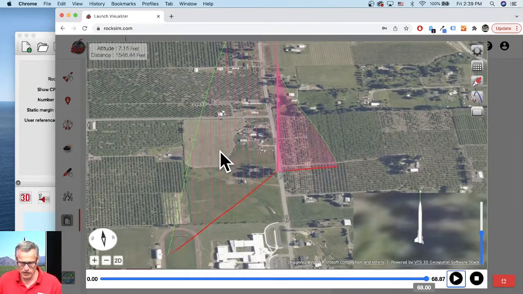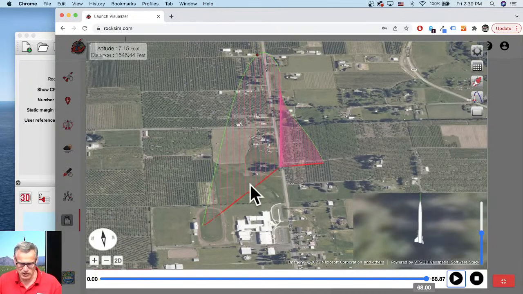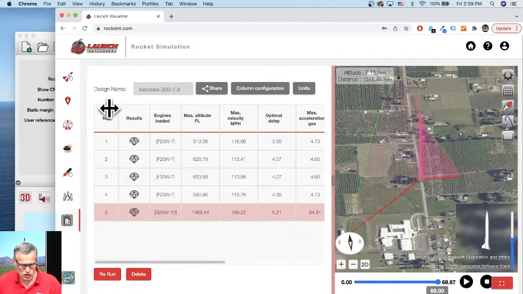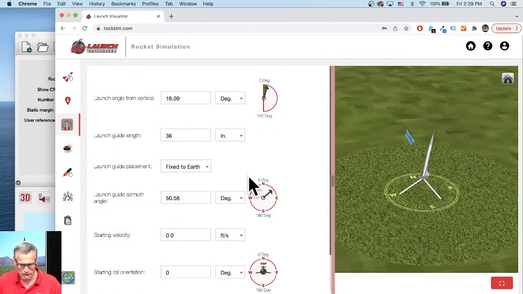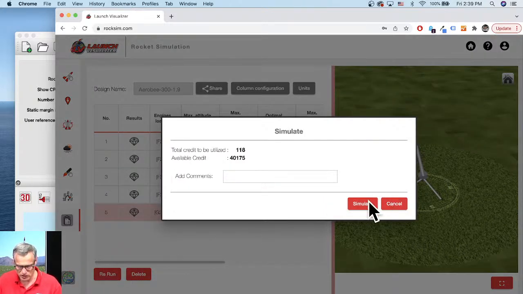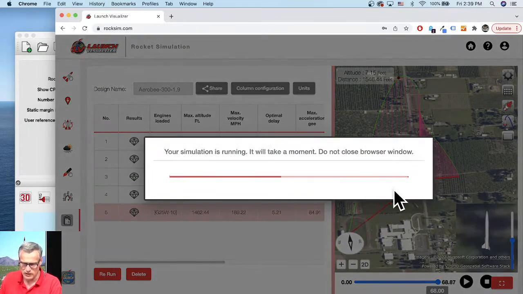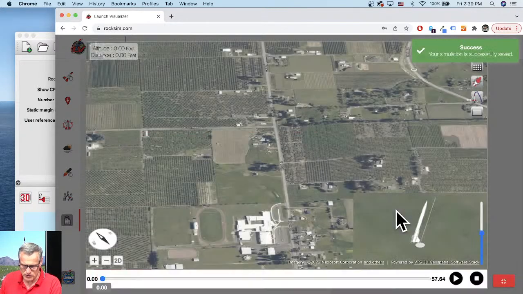And I think the obvious choice would be, instead of launching towards that field, we probably should be launching to the northwest so that when it comes down it lands over there. So let's change the launch direction. Let's switch it around to the northwest. So I'm just grabbing the pointer over here. Okay, so now we're towards the northwest. And launch it again. Just click the little launch button down in the corner, simulate it, and see where this one ends up.